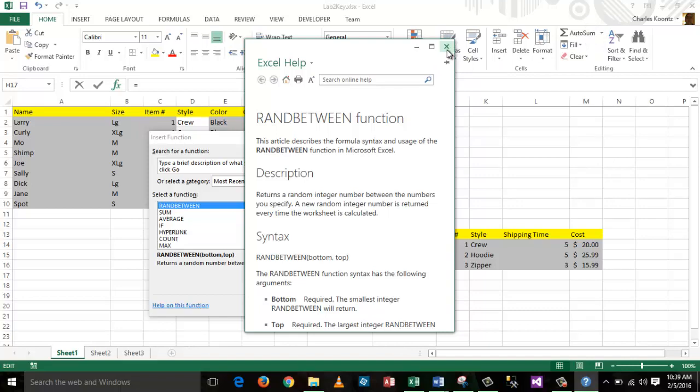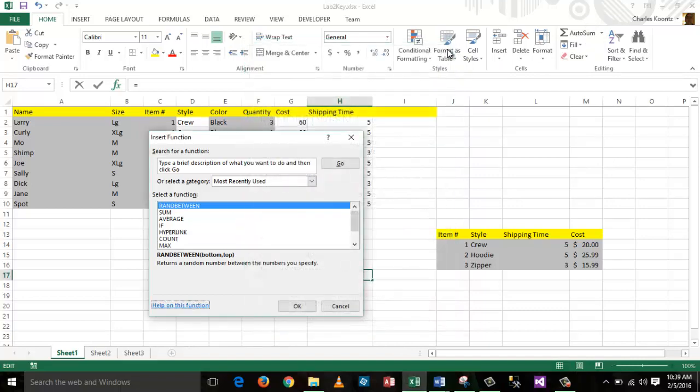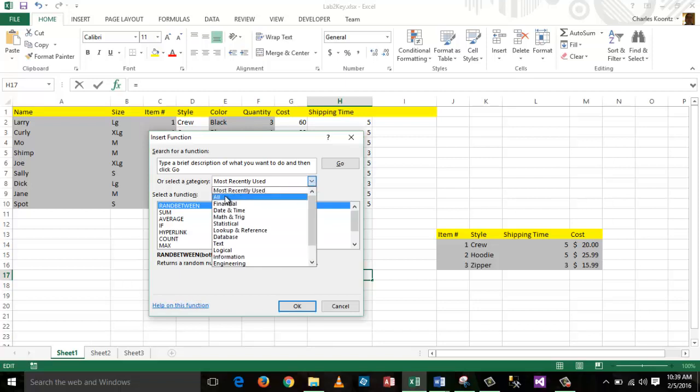All right, so I'm going to close that up, and in this case, if I am not interested in the most recently used, I can go to a different categorization. I could choose all and see every function that's available in alphabetical order.